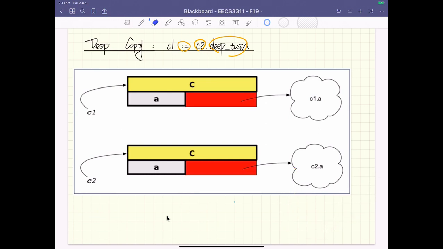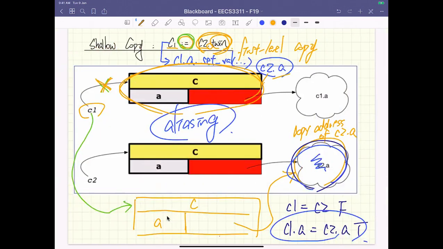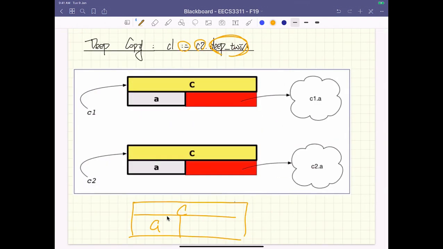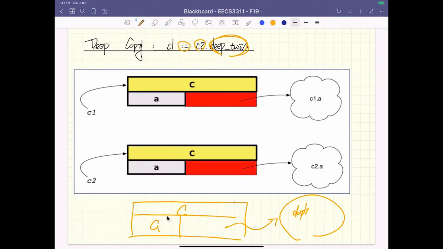Okay. So now, how do we actually implement deep twin over here? Basically, the first step will just be like a shallow copy. You create a new object over here of the same type, C, and then attribute A. So now, question. In the previous case, we simply made a new pointer over here to make the shallow copy. Now, what should we do? You can make a completely new cloud, a complete duplicate, right? It's going to point to something that looks just like C2.A, just like that. So I would say duplicates of C2.A, a complete duplicate.